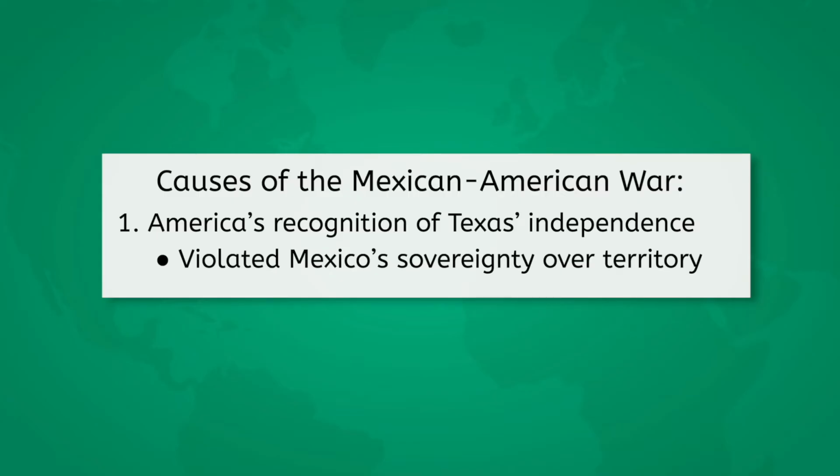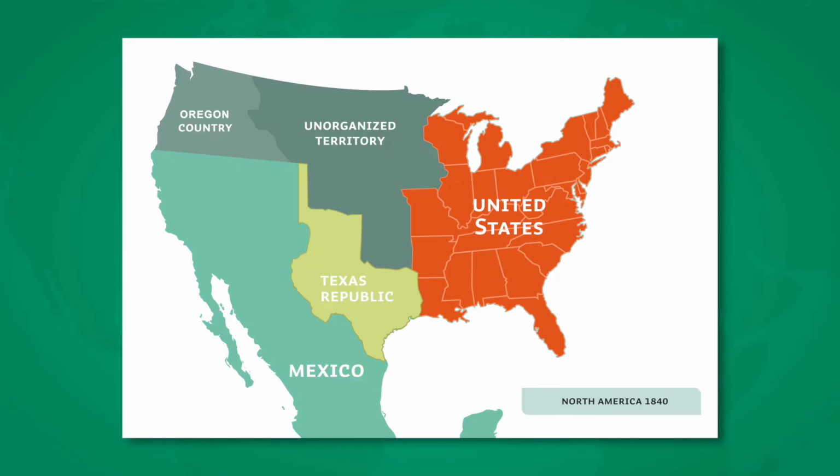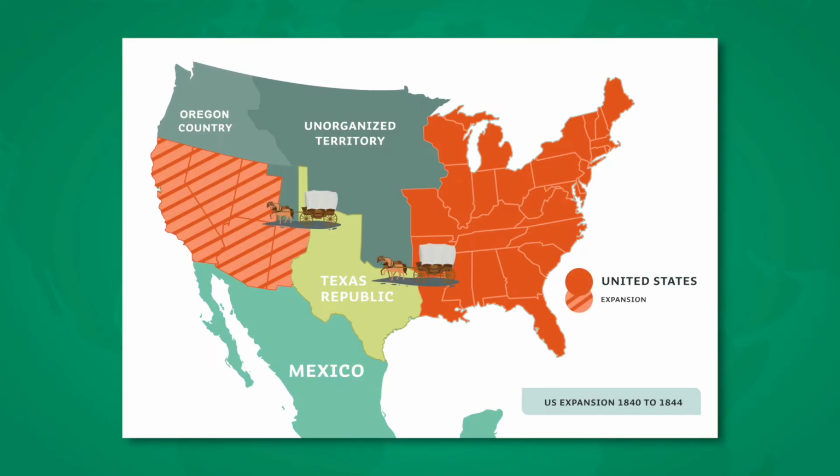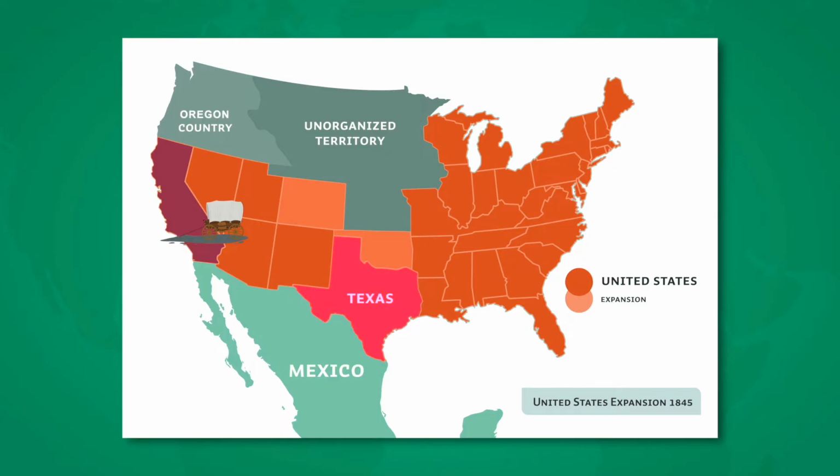To understand why, put yourself in Mexico's shoes. You've watched American settlers move westward toward Texas, and within a few years, those same American settlers started a revolution. Instead of taking your side, the U.S. recognized Texan independence in 1837, violating your authority to govern yourself. Let's keep walking in Mexico's shoes. Now it's the 1840s and Texas is gone. But even more of your nation lies on America's path west. What do you know? In 1845, American immigrants began to settle in California, and Texas is the newest state in America. Just ask yourself, what would you be thinking if you were Mexico?